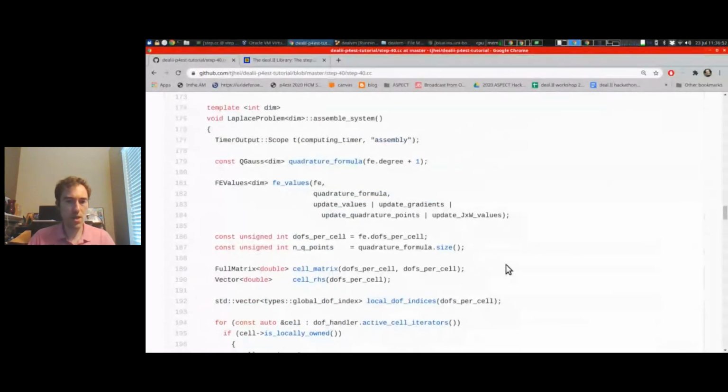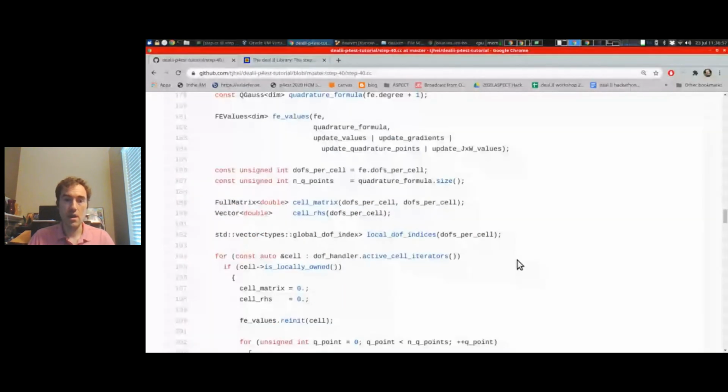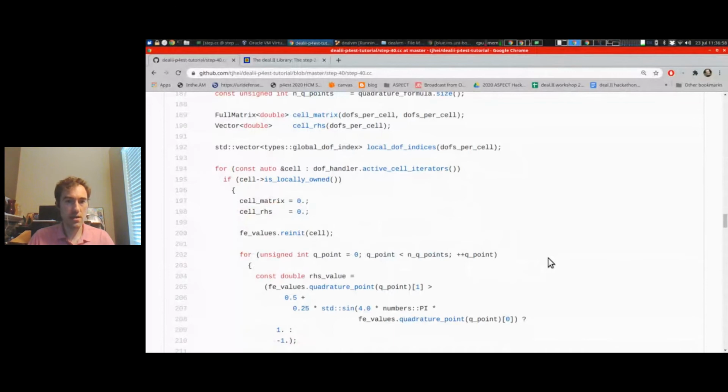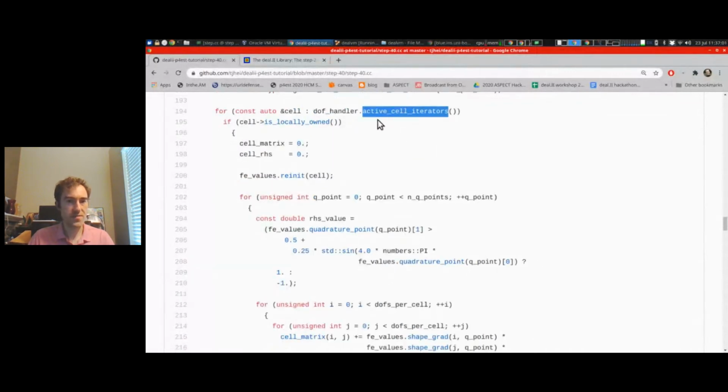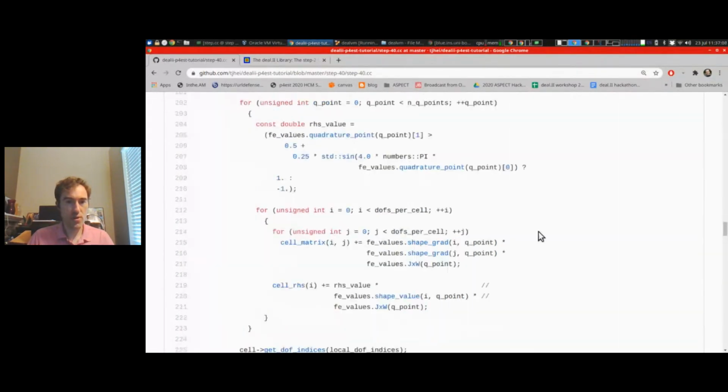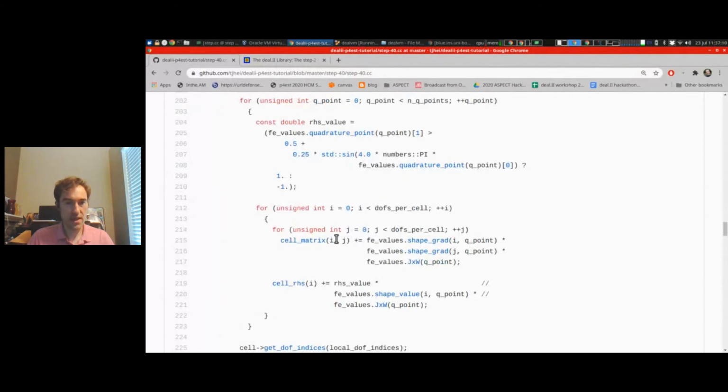So this is a Laplace problem. So we assemble grad U, grad V, right? And this is explicitly done here by iterating over all active cells. For each cell that I actually own, and it's not a ghost cell, I'm going to assemble into the matrix at entry ij: grad phi i at quadrature point q times grad phi j at quadrature point q, and then times JxW, the integration weight.